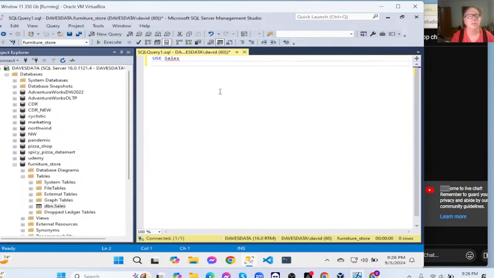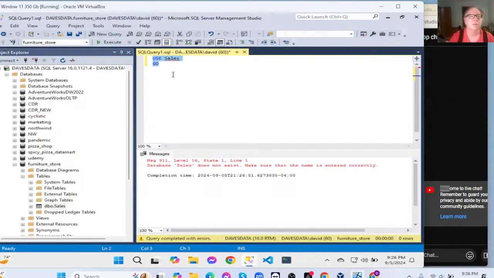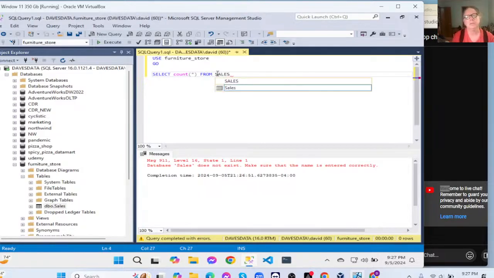Let's go over here now. Let's do some quick EDA. Some quick EDA, new query. Okay, good. Let's start out with the most basic thing. Let's do a row count.